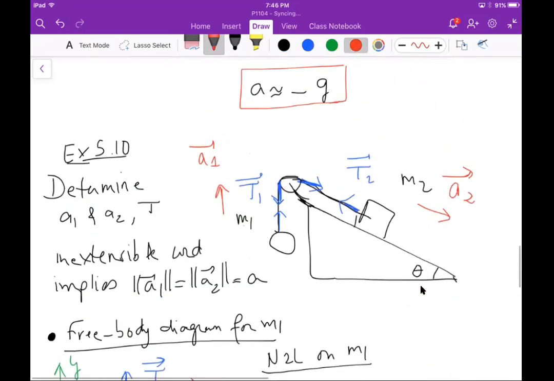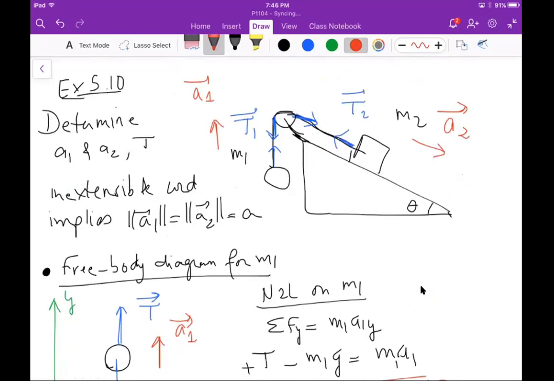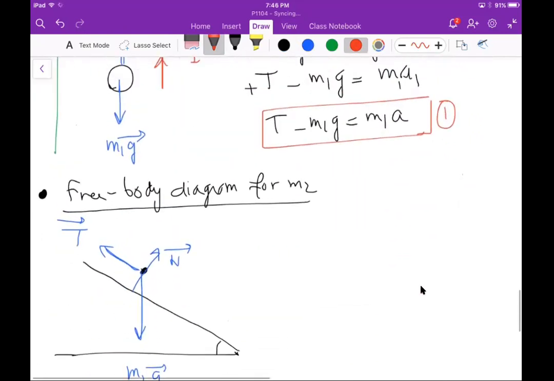Look, the best strategy is all the time to consider the direction of motion as your system of reference, to at least be the axis of the system. So since this M2 is moving downward, in this direction, and this is the velocity, the vector acceleration, then it is wise to take the x-axis in the same direction of motion. We consider it as if the object is moving along the x-axis, and the y-axis we simply take as the perpendicular to it. So this would be the y-axis and this would be the x-axis.